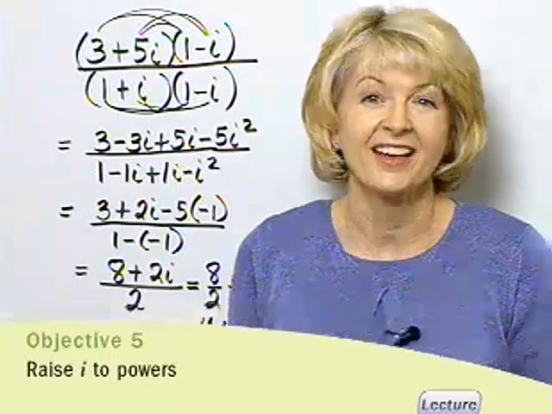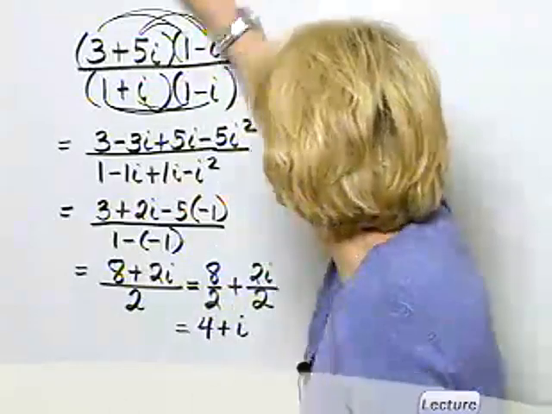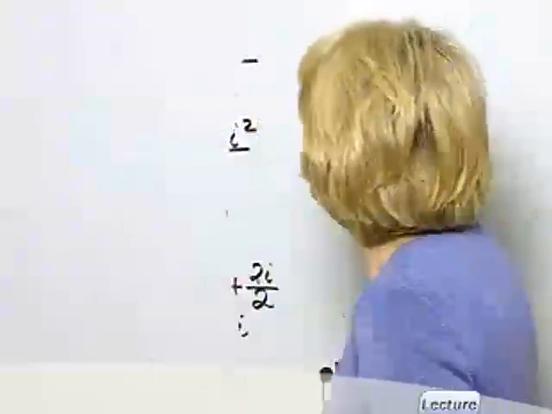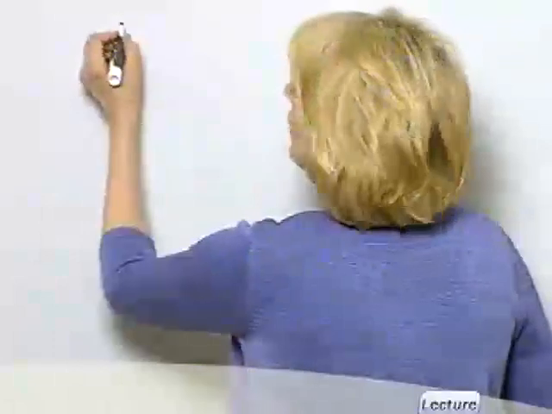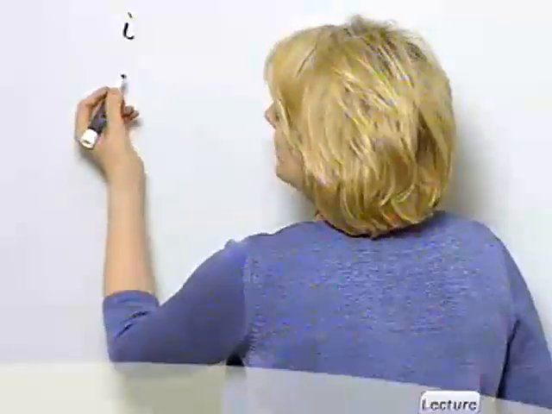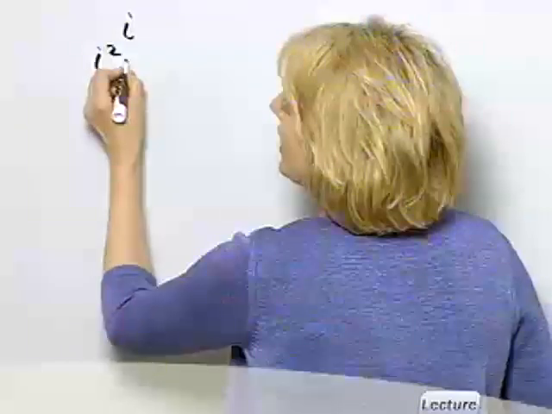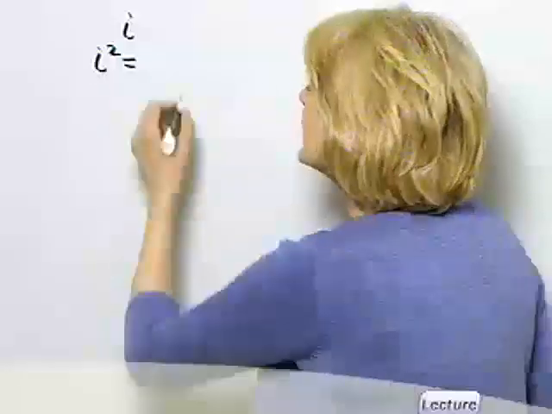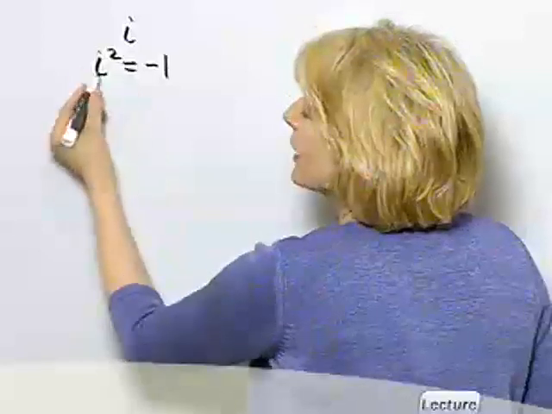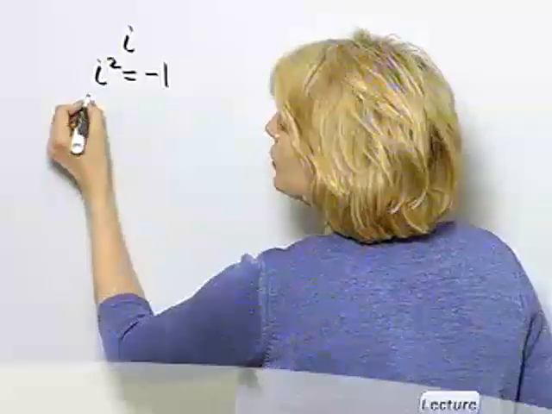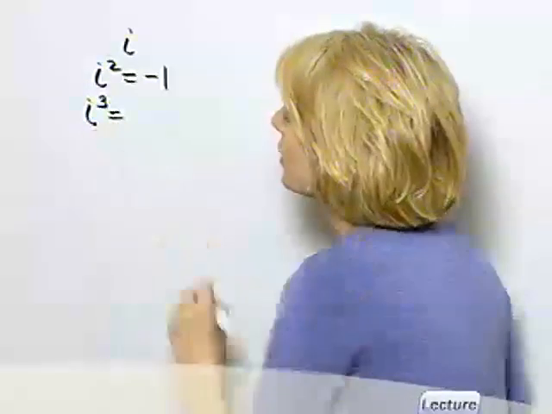Now let's take a moment and let's look at a unique pattern when we look at powers of i. Let's look at some powers of i and let's see what happens. Now I know i is just i. What is i squared defined to be? i squared is negative 1. Now watch what happens. I'm going to increase the power of i. We'll look at i cubed.